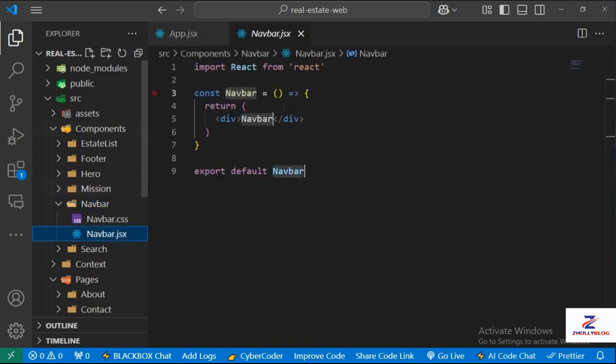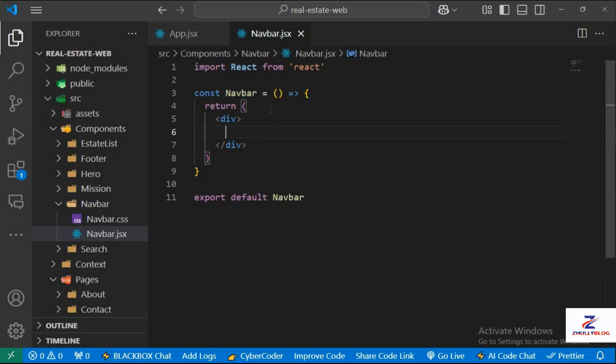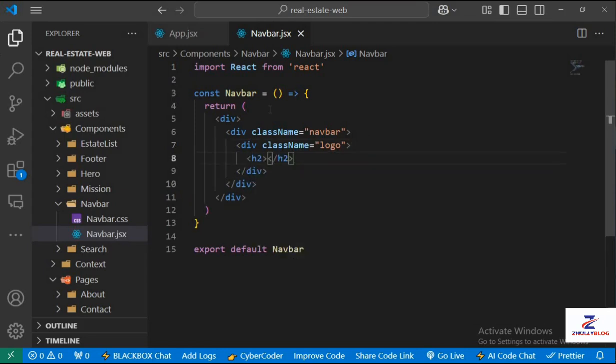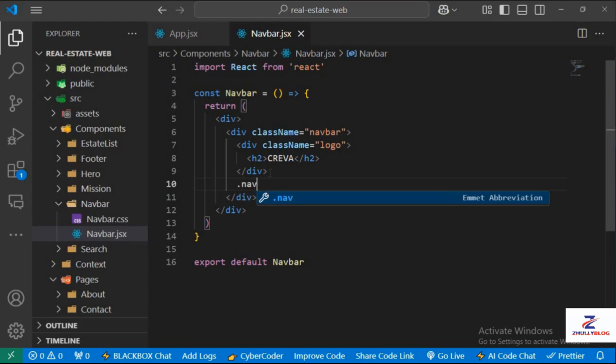So I'm going to open my navbar.jsx and I'm going to start coding. First, I'm going to create a div tag with a class name of navbar. And then we're going to have our nav logo. For the logo, we're using an h2 tag, and the name of the website, I'm just going to give it a dummy name, Forever. Then we're going to have our nav links.